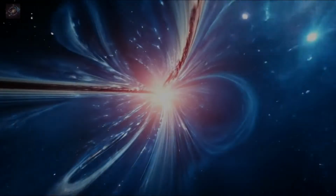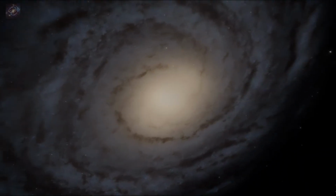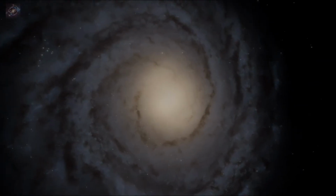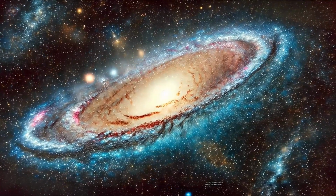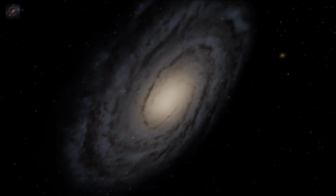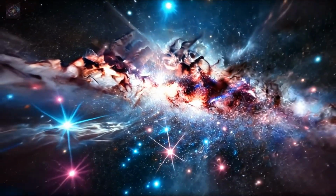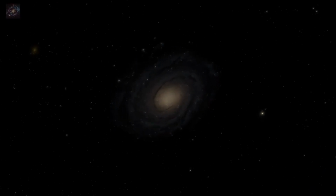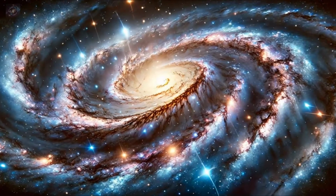30,000 light-years in diameter, making it more than twice the size of the Milky Way. Its sheer mass, estimated to be around 1.5 trillion solar masses, provides scientists with a natural laboratory to study the interplay between gravity, dark matter, and the cosmic web that binds galaxies together. Recent studies suggest that Andromeda may contain as many as 26 satellite galaxies orbiting its periphery, offering insights into the hierarchical formation of galactic structures.